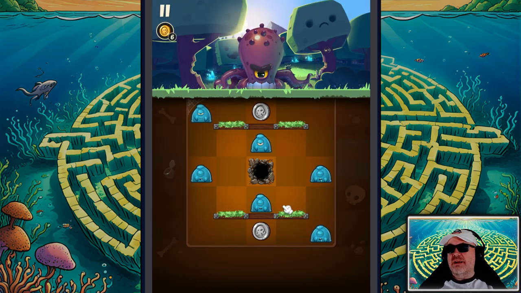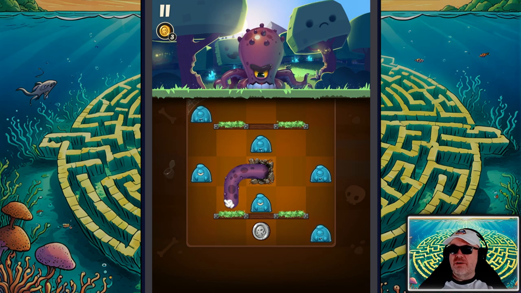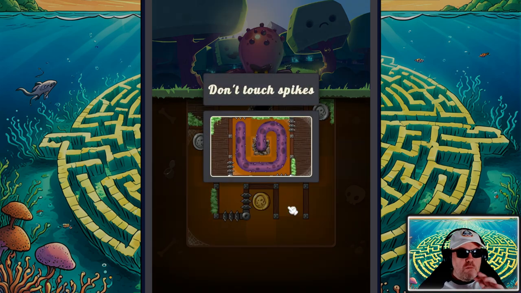Okay, so don't touch enemies again. Aha, now it gets tricky. Alright, so we go here. Oh, and you can go back. You can go back on yourself as well. Alright. Okay, good. So that's done as well. So we're just moving through here. Don't touch spikes.